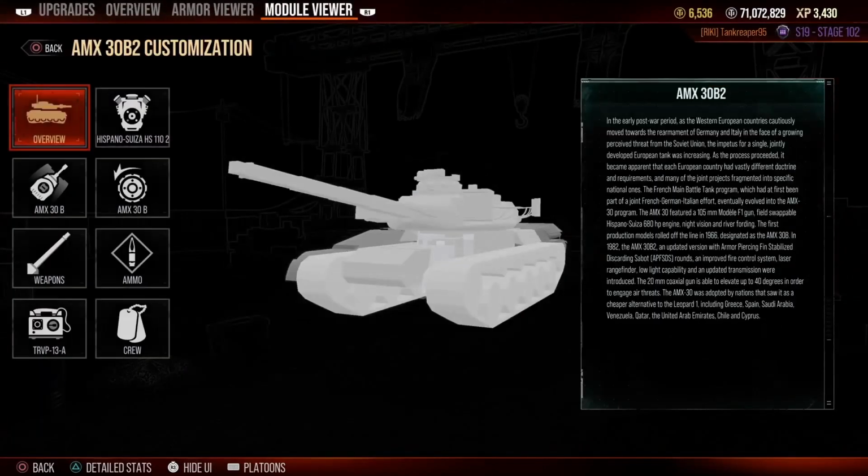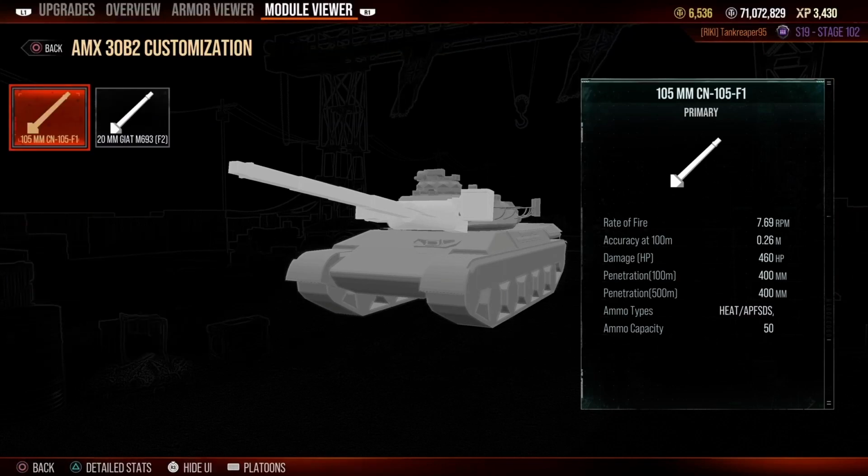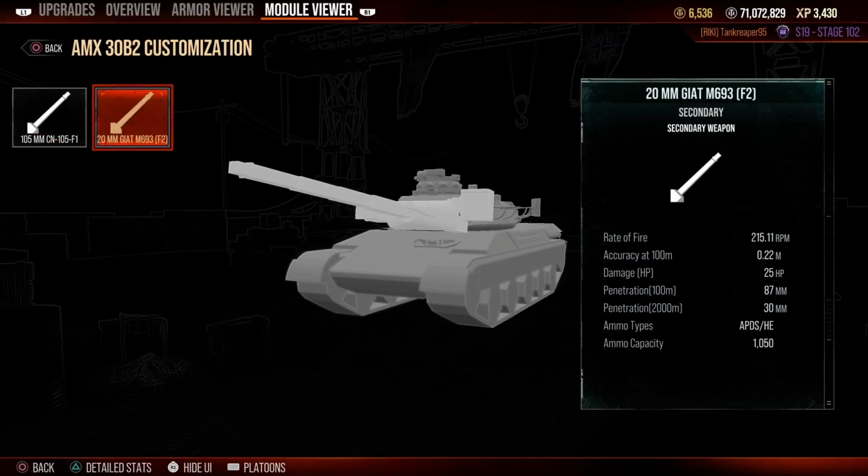Now let's talk about the remaining stats of the gun. The rate of fire, which I probably should say what type of gun it is, it's a 105mm CN 105 F1 gun. The rate of fire is 7.69 rounds per minute. Accuracy at 100 meters is 0.26. We've already talked about the damage, the penetration and the rounds it gets, and you can carry up to 50 rounds. Now, remember, you still get that autocannon.